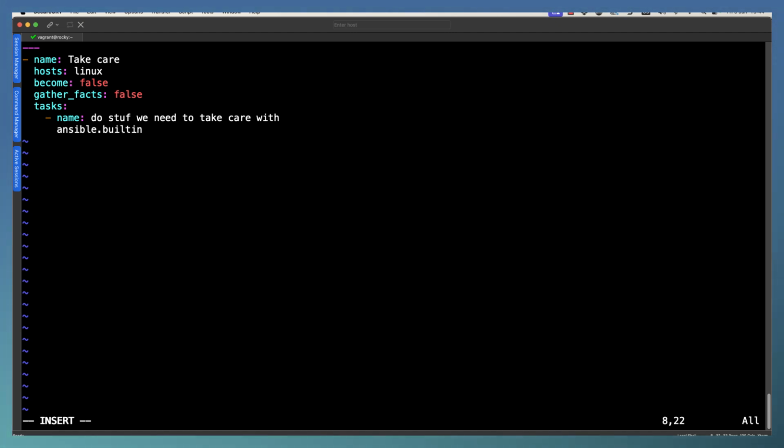So if we're using the collection name, ansible.builtin.debug. We can put our colon in and then make sure that we indent on the next line to set our properties. We don't have to set too much here, but we can set our message, msg, and then display a debug message returned from our hosts. So I told you, or whatever we want to spell it, to take care. Now, there's nothing really bad going on here. Obviously, we're just printing to the screen, so we don't really need to take care.